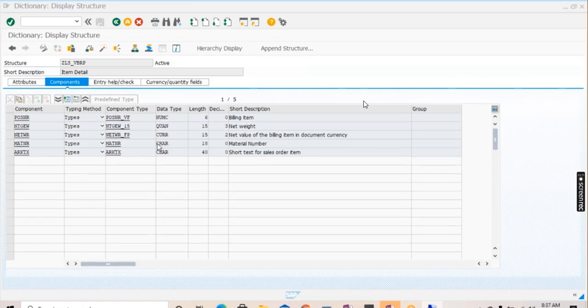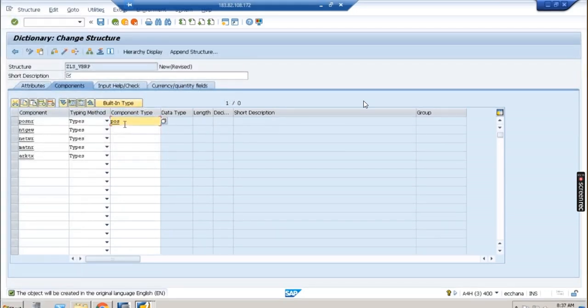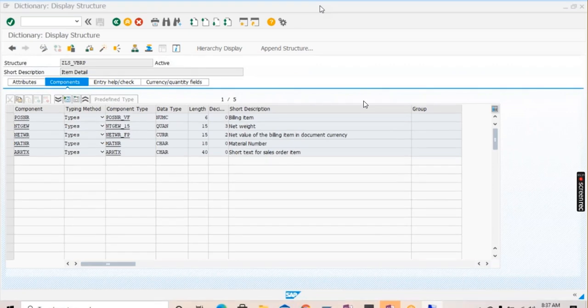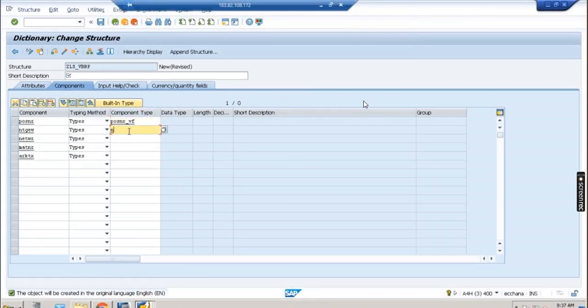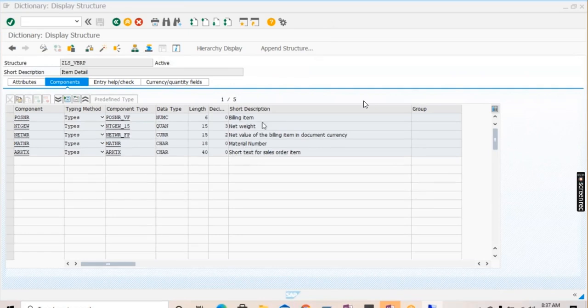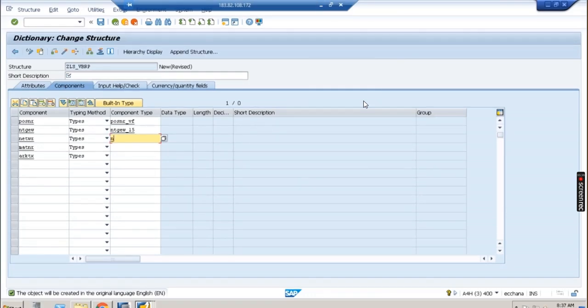The component types: POSNR_VF, NTGEW_15, NETWR_FP, and the other is fine, ARKTX, and then MATNR.